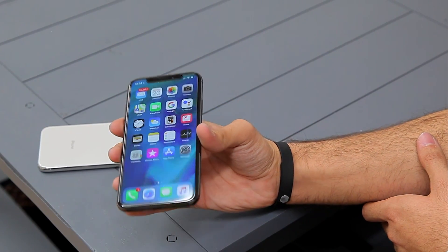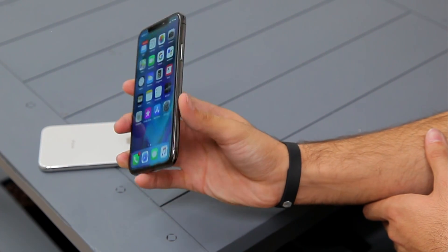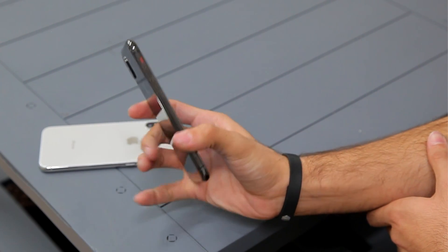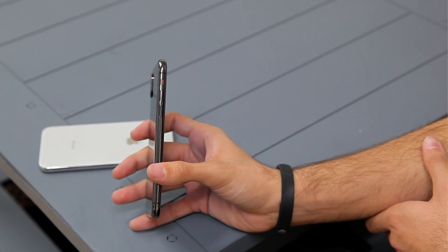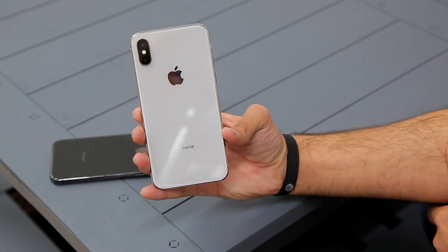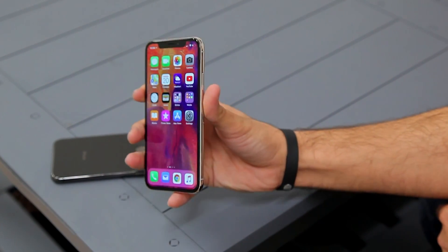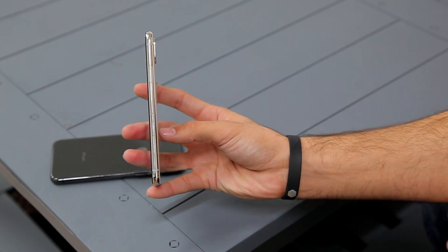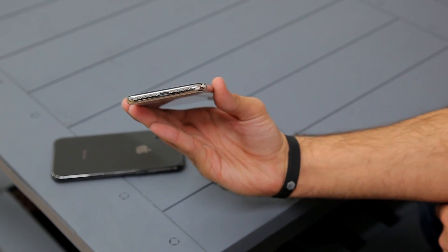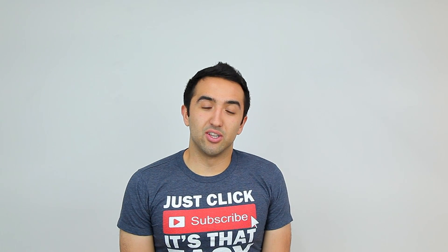In the back we have glass, which we saw in the iPhone 8 and 8 Plus, but there really hasn't been an iPhone with a glass back since the iPhone 4 and 4S. Stainless steel on the edges as opposed to aluminum — I think the last time an iPhone had stainless steel was the 3GS. It's been a very long time since Apple put stainless steel on the edges, and that is really cool. They also brought back 25% louder dual speakers, IP67 water and dust resistance, and no headphone jack — so yeah, that's still a thing. Hope you like dongles, unless you have AirPods.